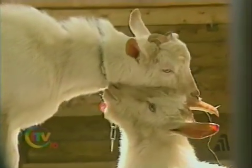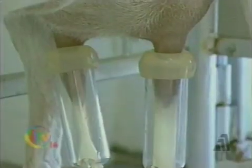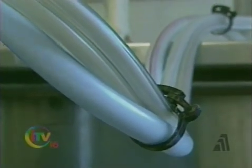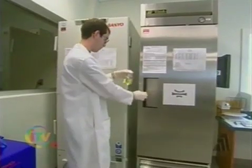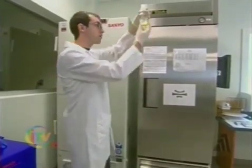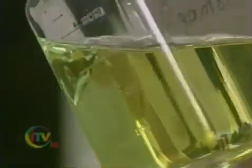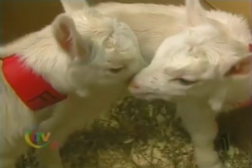Goats reach sexual maturity at about 7 months. Lactating females produce the milk, which is collected like in any dairy. To recover the biologically active proteins, the milk then goes through a series of purification steps. It's in studies right now, about to enter an efficacy study, to treat the condition known as hereditary deficiency, those people that don't make enough of antithrombin in their own blood and therefore are prone to blood clots.